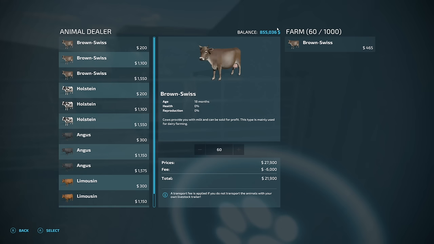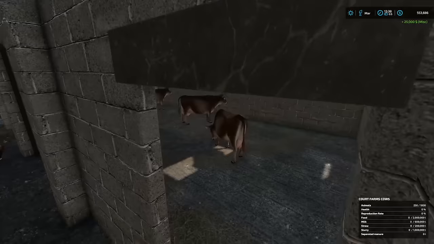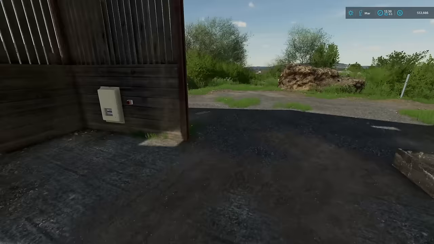So we're going to be able to buy a lot of these. Yes, indeed. We're going to be able to buy a lot of these. Oh, man. Okay. So here we are. We have 250 head of cattle and dog. They are everywhere in here. Holy cow. Goodness gracious, bruh. All right, we'll come through here.